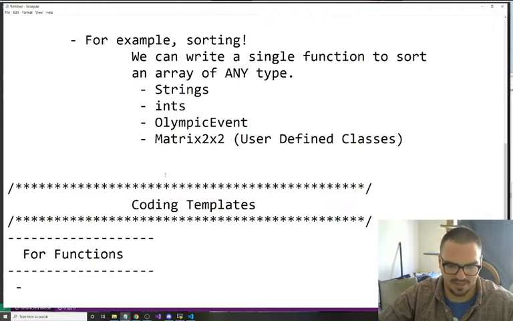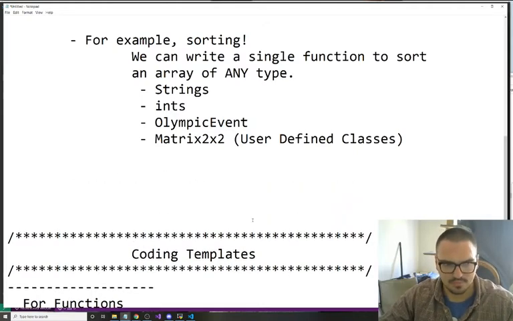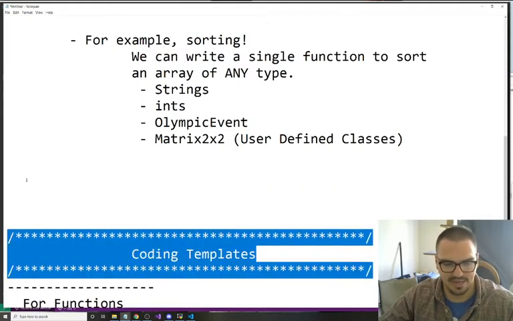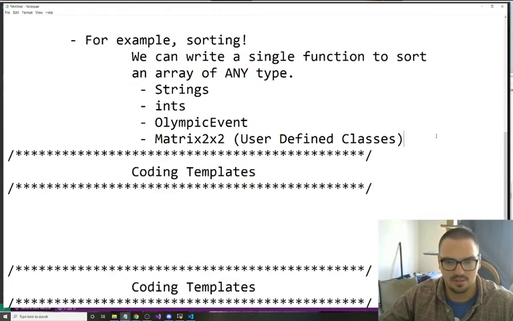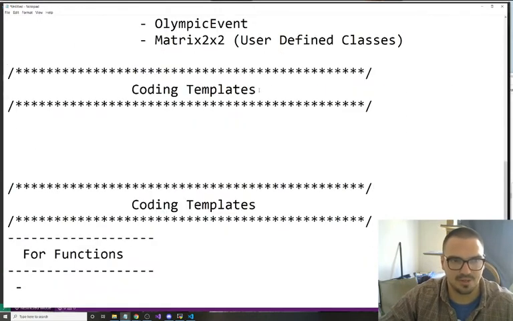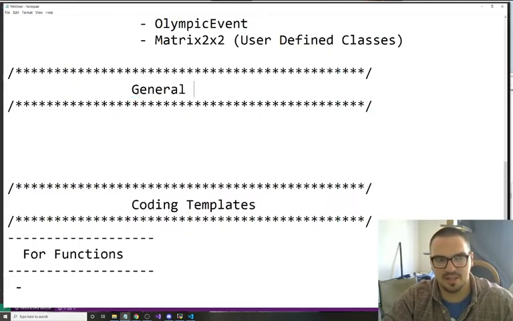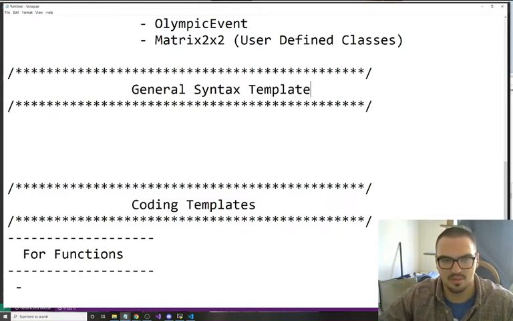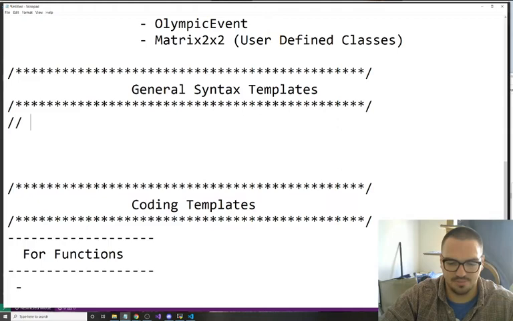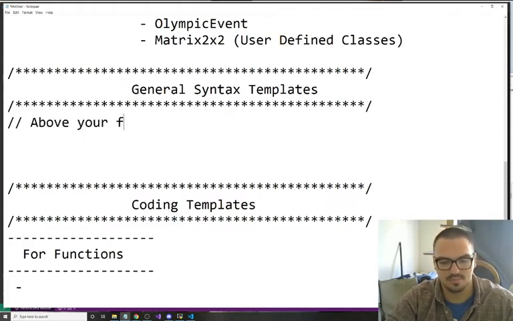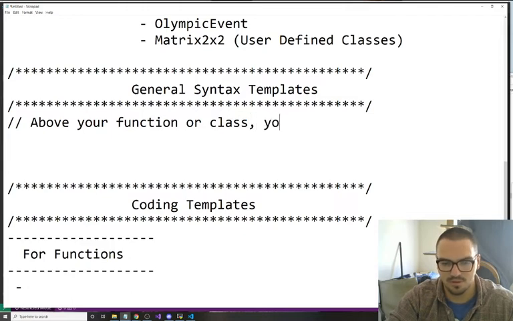But before I get into that, I should talk about the general syntax of it. Looking at my notes here from last year, I want to make them better. So if we're going to talk about the general syntax of a template for anything, above your function or class, you will include this.